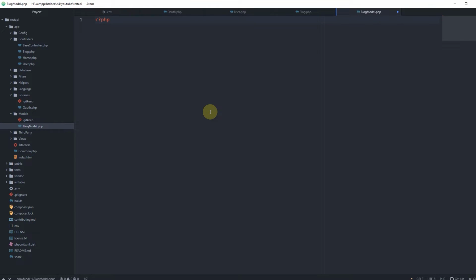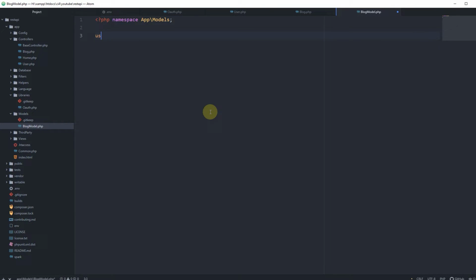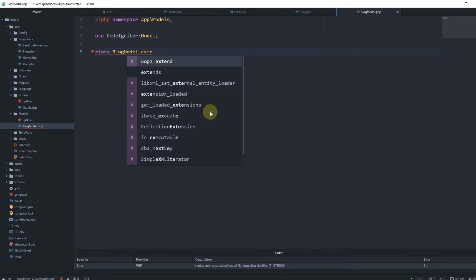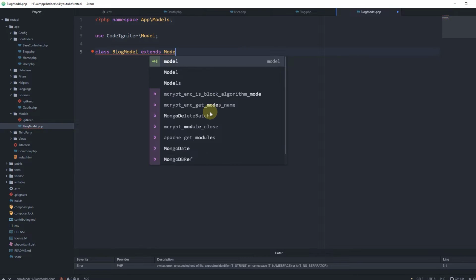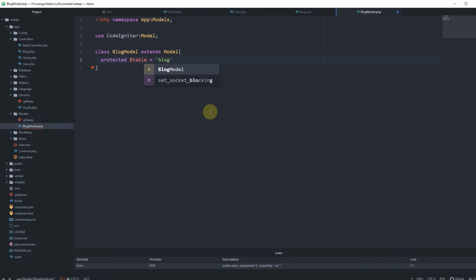So PHP namespace app models, use CodeIgniter model, class blog model extends model. Inside here, let's pass the required parameters that are protected. So the table name is blog.